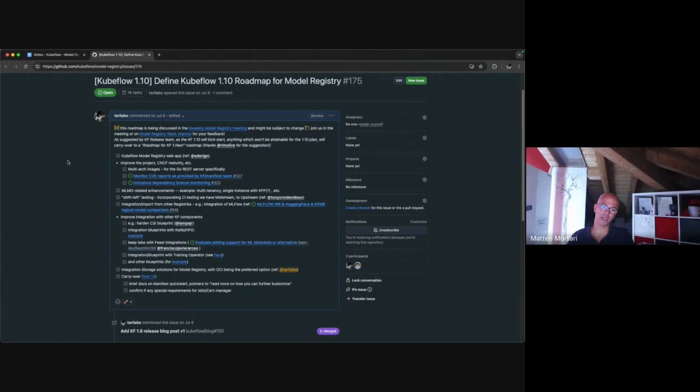No, there is a proposed timeline, but as I was mentioning earlier, I'm not looking for hard binding things right now. What I want to make sure is that, for instance, here I have only one line for Kubeflow Model Registry.